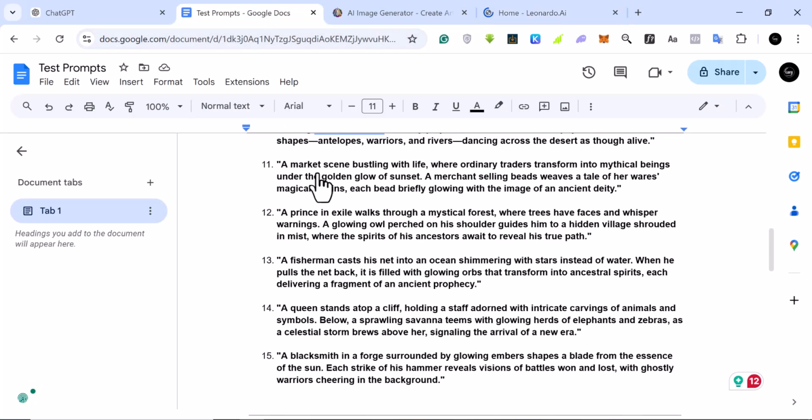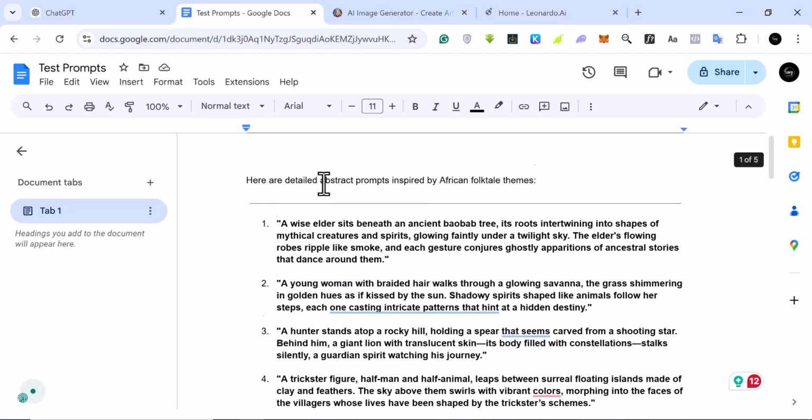So first you need to have an idea of the image you want to create, and I have written some text prompts that I want to use right here. So I made this prompt using ChatGPT, or you can go to ChatGPT and create your own. These are just abstract prompts that I want to use for this video. Alternatively, you can just write your own prompt by yourself, and this AI is still going to help you generate some realistic images using the prompts that you have given it.